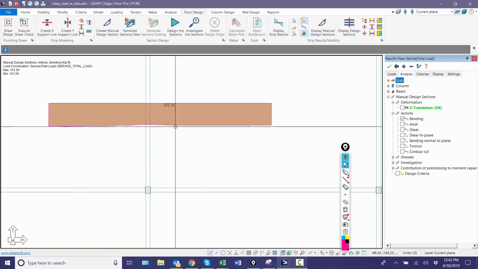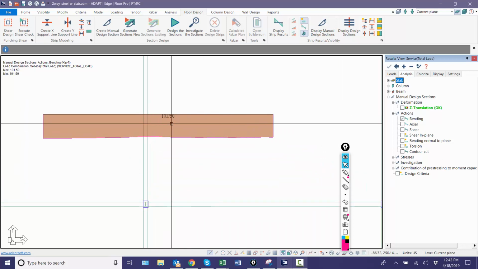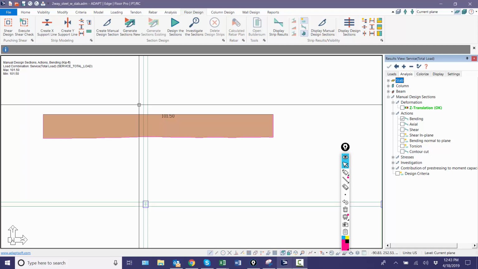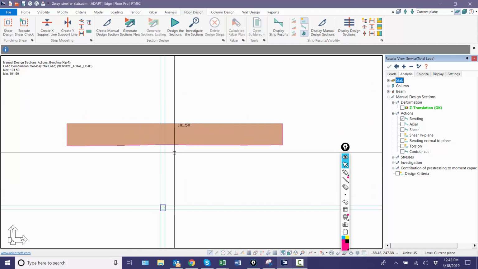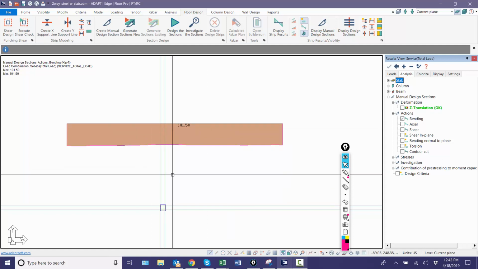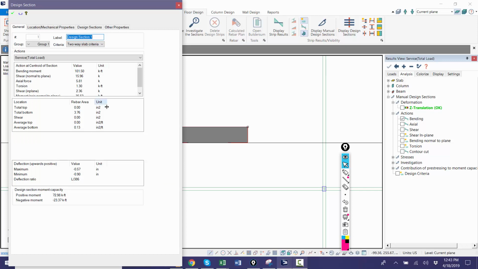Using this value, you could also design per this moment. So this wouldn't make sense to design reinforcement necessarily, because this is really a steel beam, but you can at least get the actions that are composite to this T section for this particular cut. And if you double click on the cut, you can see the program will actually give a summary of these actions.